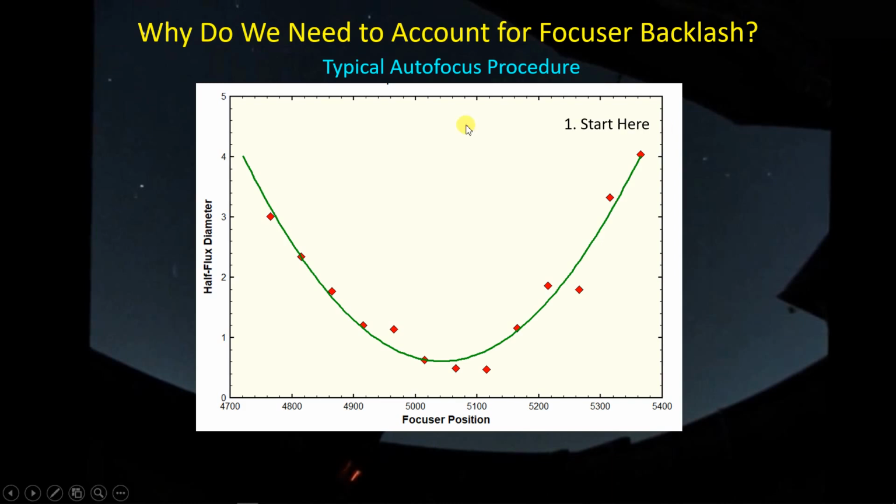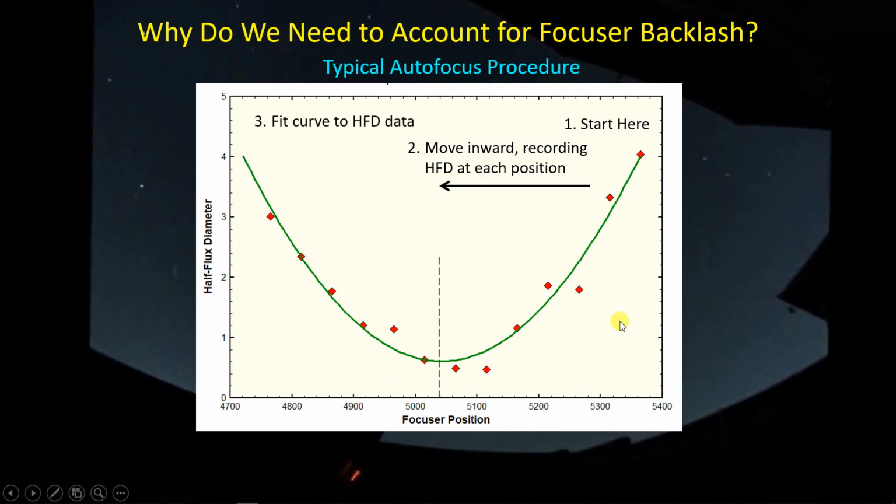So we start up at this focuser position, we take a picture, and we get the half flux diameter, and then we move in at regular increments of focuser position, taking pictures and recording the half flux diameter at each position, and therefore being able to create this plot of red dots.